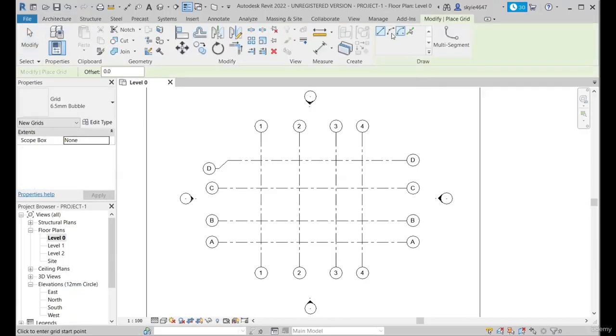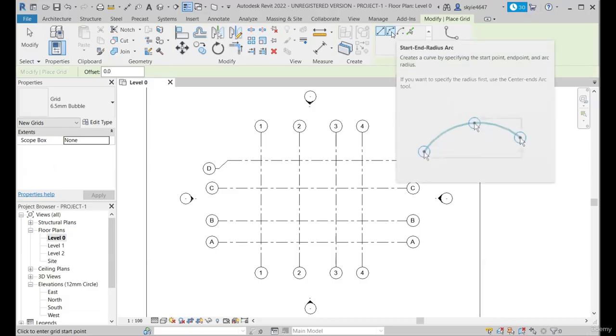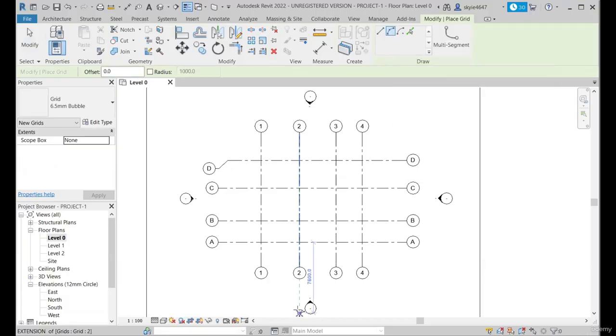If you want a grid to be in curve or semicircular shape, you can use these tools. So basically how these tools work, like when I hover my mouse over this tool, it's the start and radius arc. The specification is given as creates a curve by specifying start point, end point, and arc radius. So I'll click on this.